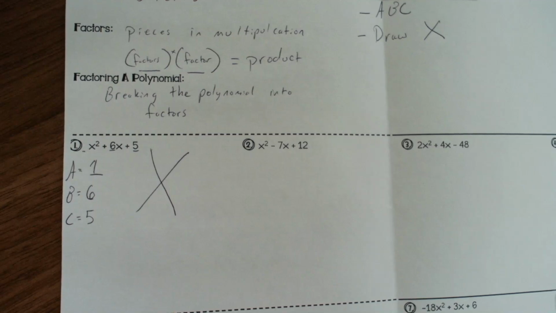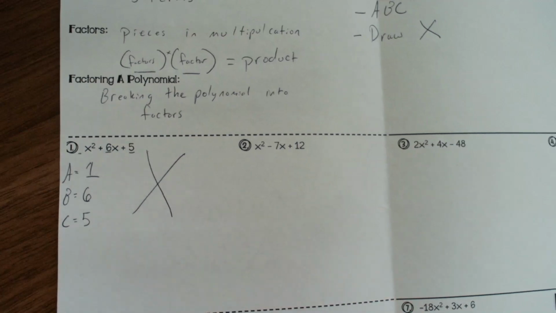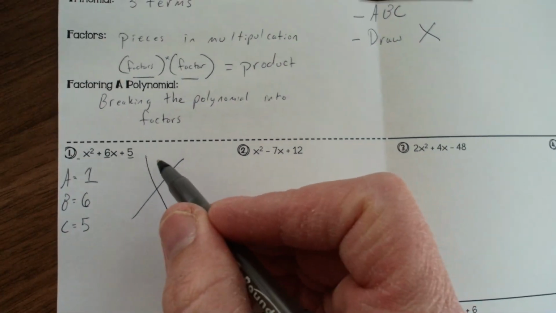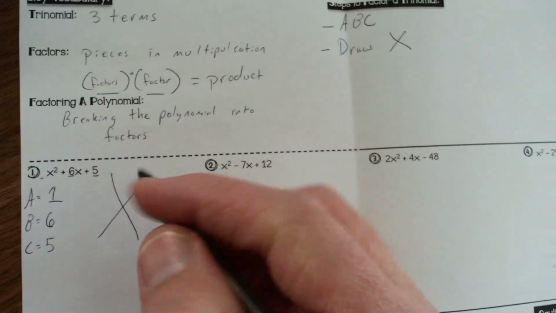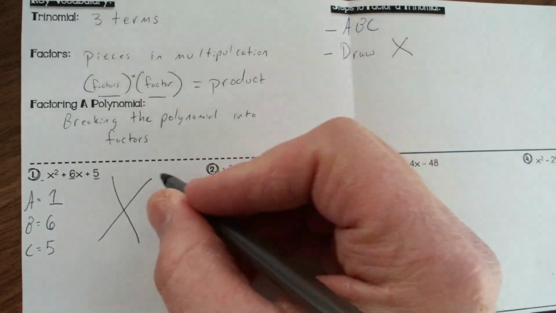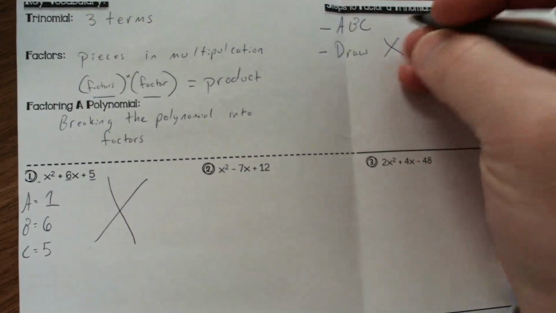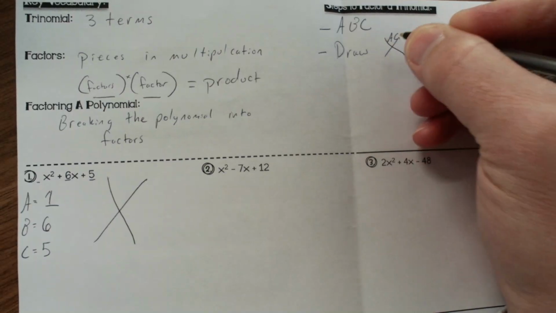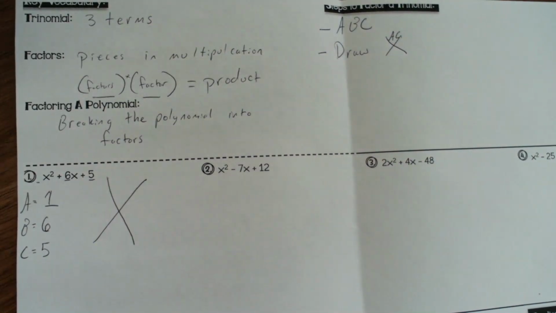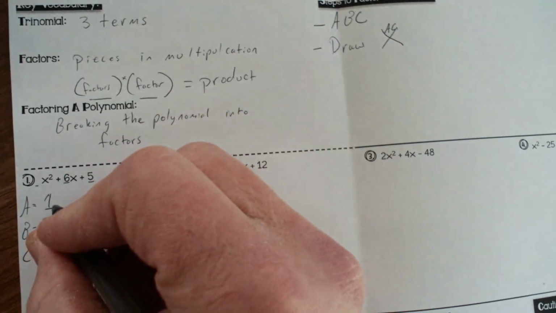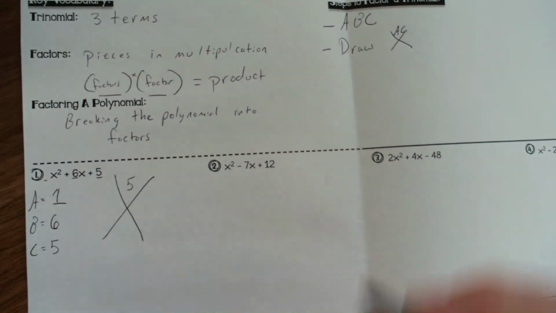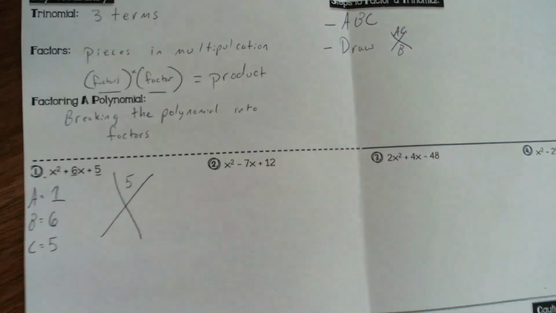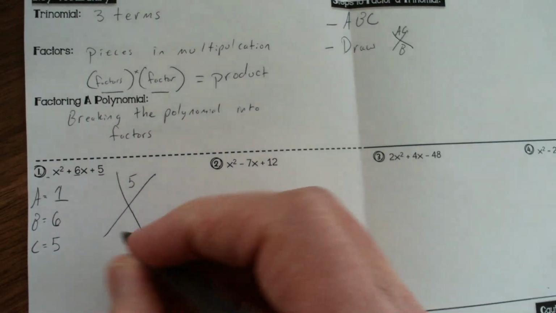and those of you that did the X game Delta Math assignment will be at an advantage here because you remember that when you did the X game, there was a number on top and a number on bottom, and you had to find the side numbers. We're going to do the same thing, but I'm going to show you where those numbers on top and bottom come from. The number on top is when you take the A value and you multiply it by the C value. So this is 1 times 5, which is 5. And then the bottom value is your B value, which is 6 in this case.